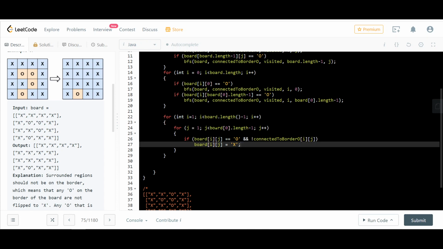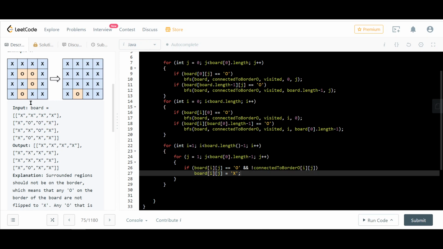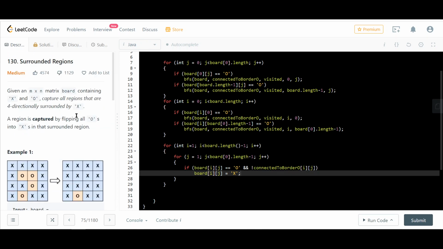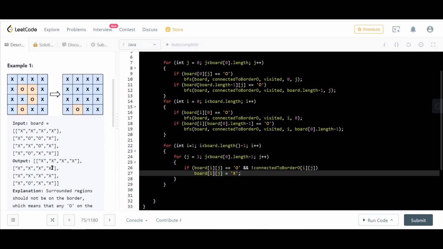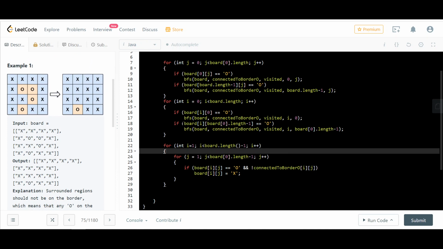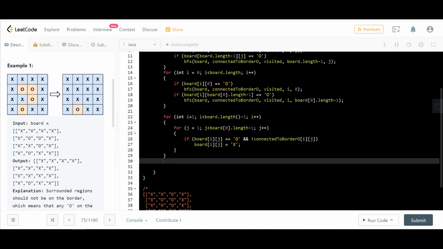Everything so far is O of number of nodes, which is O of m cross n. So this is fine. Now let's write this BFS.